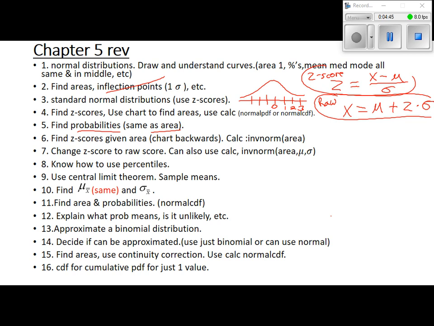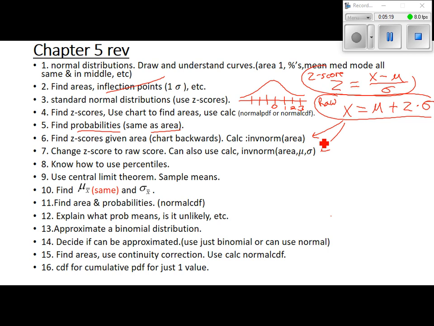And some of them you can go from z-score to raw score. We can use the calculator to change back and forth. You just have to make sure that you know what you're doing on the calculator. Use the inverse norm on that. I don't know, on one of them it seems like using the calculator is harder than just doing the little formula.